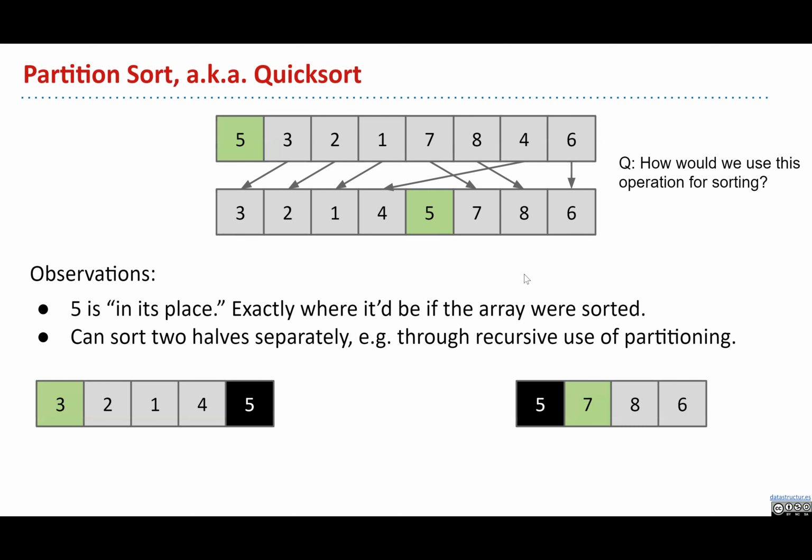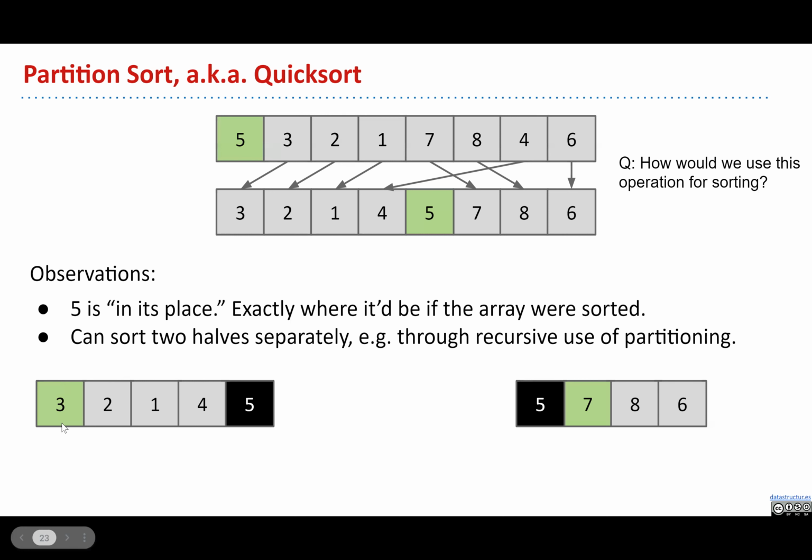Okay. So if we do that, let's say we use partitioning again, we would say, hey, leftmost item, I'm going to partition on you. I don't know where you're going to end up, right? That's what's really fun to me about Quicksort. You have a big array, you pick an item, and you're like, where are you going to go? Okay, you ended up in your right spot, and everything else gets tossed to the left and the right. Okay. So we got 3, 2, 1, 4, and then 5, which is the barrier between the 2 universes, represented twice here for visual clarity.